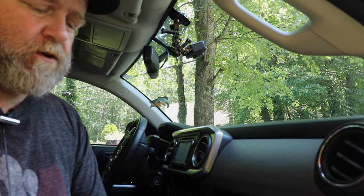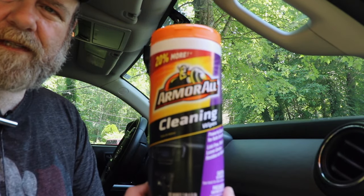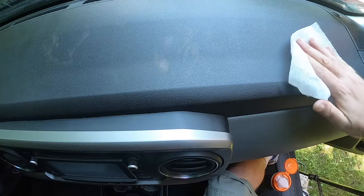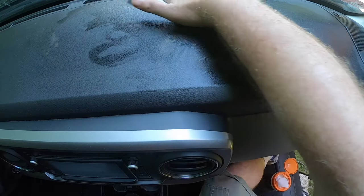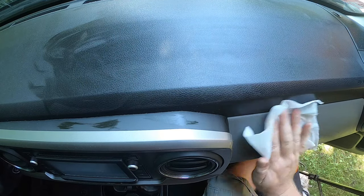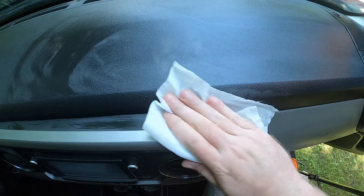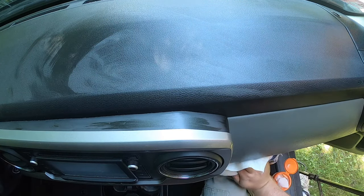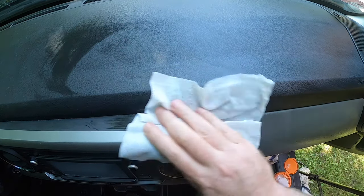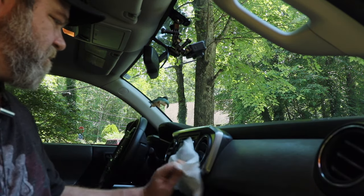All right, first thing we're gonna do is the dash. We're gonna use the ArmorAll cleaning wipes. So let's see how these things work. So we'll start up on top here. These are generally to get the dirt and dust and grime off. Go all down in here, and as you can see, I got some of the dirt off.